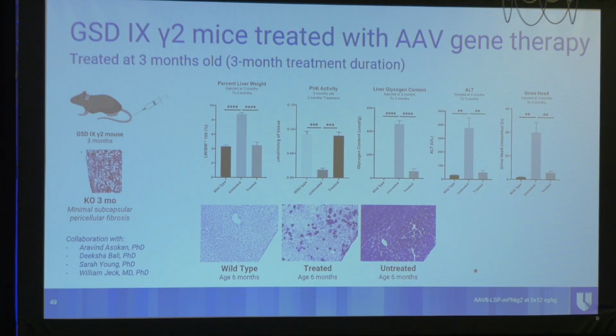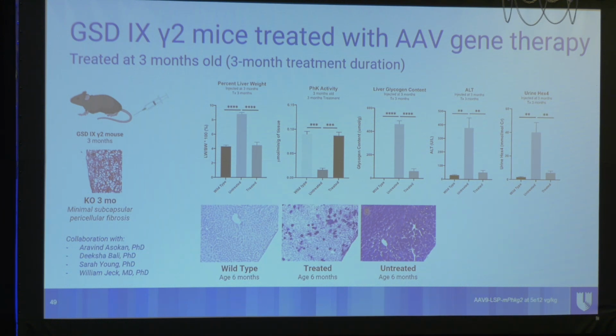So taking this story forward, we took an AAV gene therapy approach where we can provide the missing enzyme. The beauty for GSD9 is that it's liver disease only. So if you correct or if you target the AAV gene therapy to the liver, there is a potential to correct at that level. And so this was work that has been done by Dr. Gibson now, because she did finish and defend her PhD and is going on to do medical genetics now.